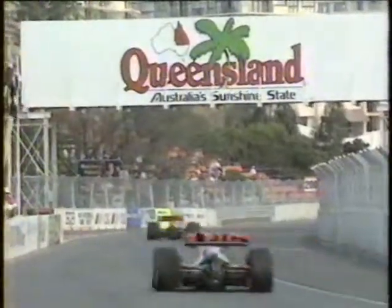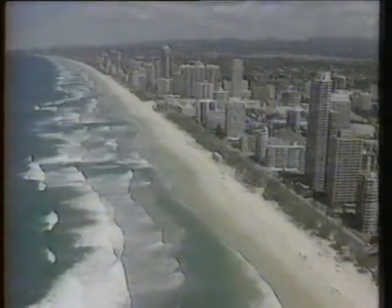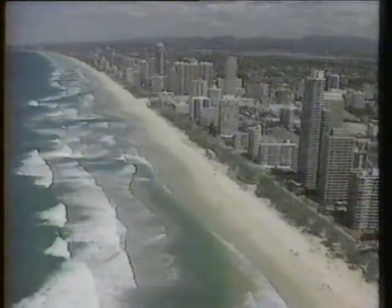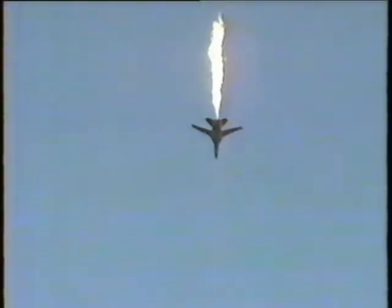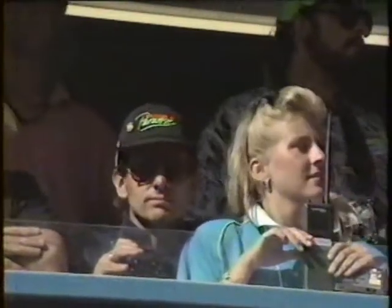Michael Andretti replaces Cheever as the fastest qualifier for the 65-lap, 181-mile race. His speed, 100.501 miles an hour. Pruitt not far behind, 97.403 miles an hour. Race day turns out to be one of the most beautiful weather-wise that we've had in more than a week in Surfers Paradise. 25 cars will line up on the starting grid. Everyone looking for the points and prize money that go to the winner. Pre-race activities once again bordering on the spectacular as more than 70,000 fans turn out for the long-awaited and controversial Gold Coast Grand Prix. It has not been sanctioned by FISA, but at this point, no one really cares.